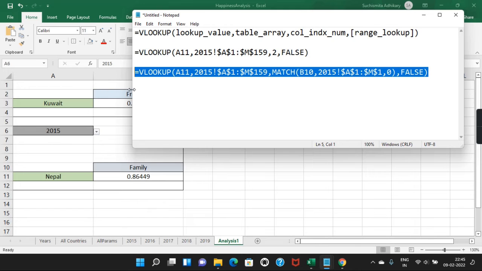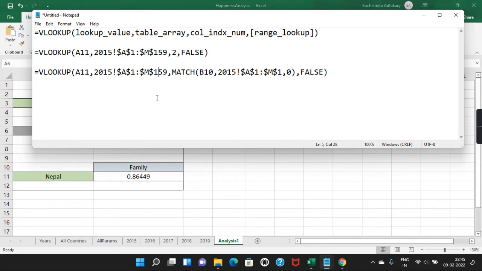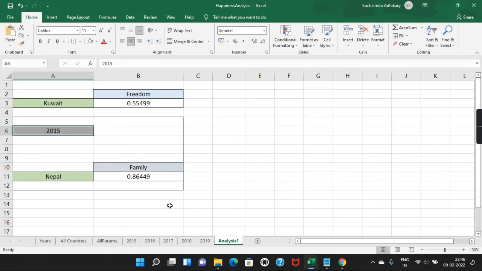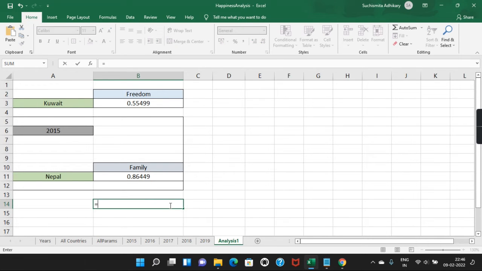Let's look into this, where we have fixed the sheet part. If we look into this formula, here we can see 2015 is mentioned, hard coded, and here also we can see 2015 is mentioned and hard coded. Only if we can change these two places, then we can achieve the dynamic sheet reference as well. So how to do that? There is one formula which is called INDIRECT.